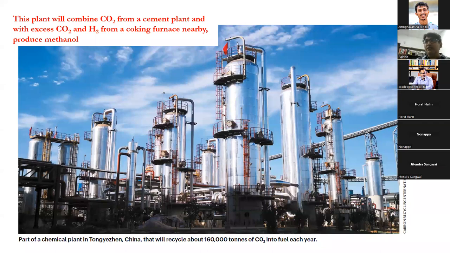And I believe why they chose cement plant is because cement plant produces CO2 from two different sources. One from the fossil fuel burning itself, which produces CO2 at around 15% concentration. And the other from the calcination of calcium carbonate, which produces almost pure CO2. So if you mix these two streams, you might be able to get a CO2 stream of around 30%. And capturing this CO2 stream is much easier compared to capturing CO2 from, say, steel industry, which produces CO2 at around 10 to 15% concentration. So the choice of cement industry is mainly to basically reduce the cost of CO2 capture.